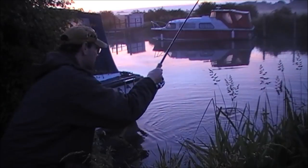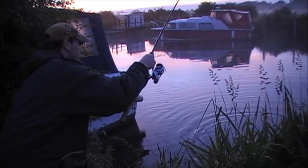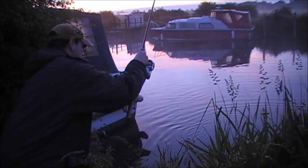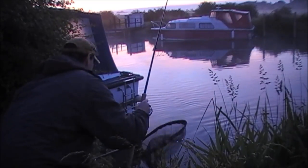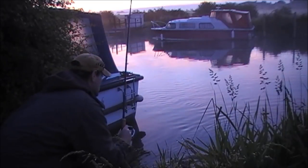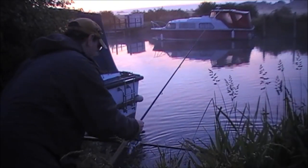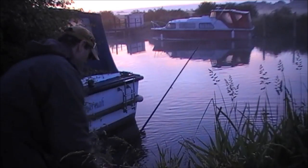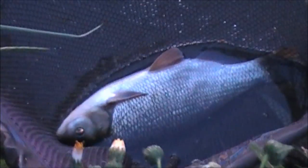Just got another nice eyed on. Floating crust again. And she's in the net. Yeah, another good eyed. Floating bread again. She looks about 4 pounds. Let's get her out and have a look.